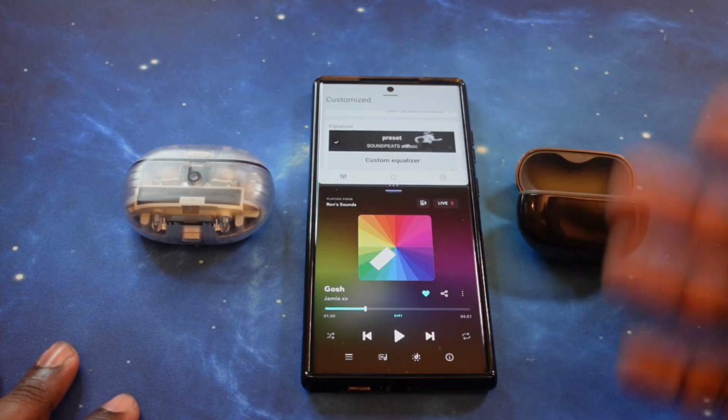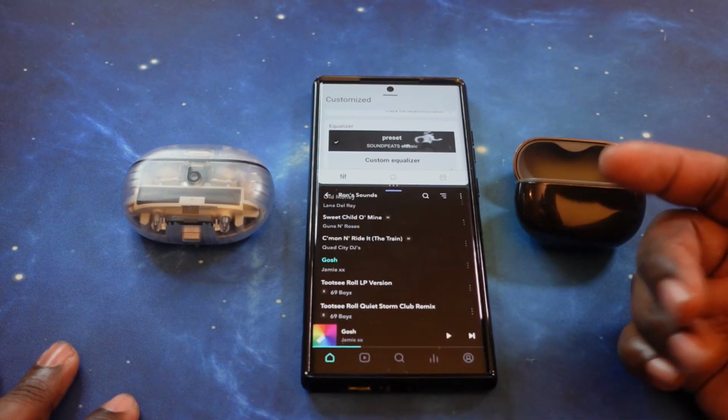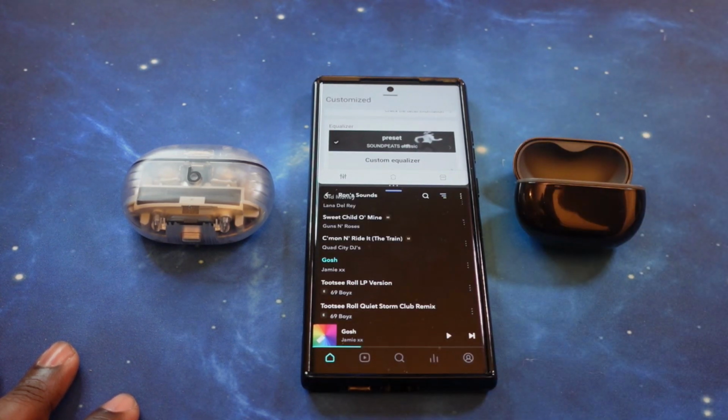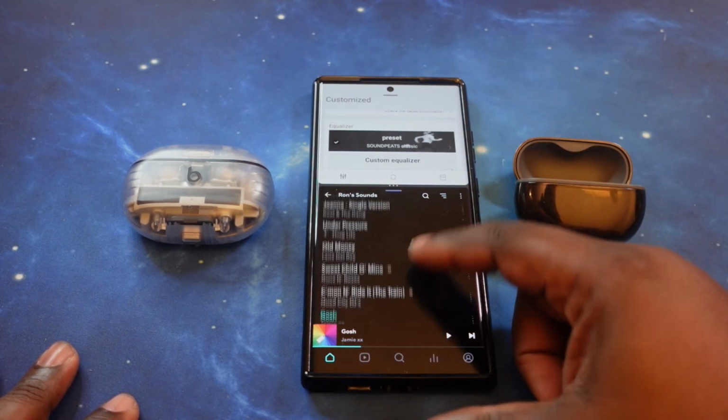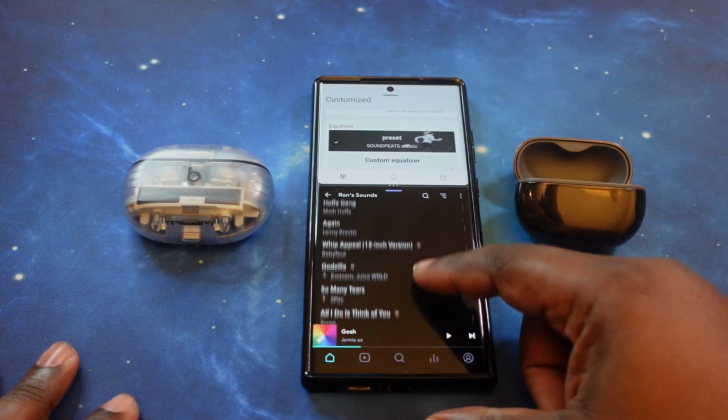All right, so what we're going to do now is go ahead. I love that. I just love that bass. Love that sub bass rumble. It sounds so good. All right, let's go ahead and get into our final song here.